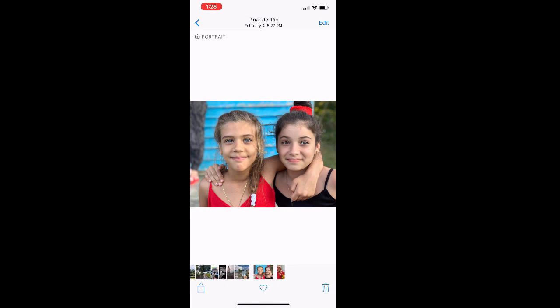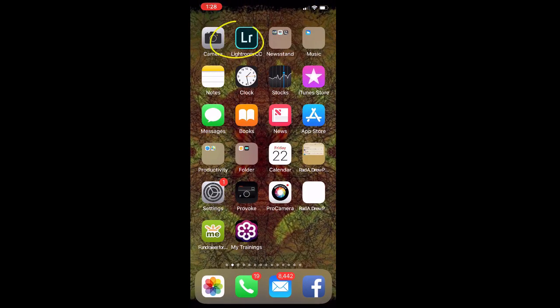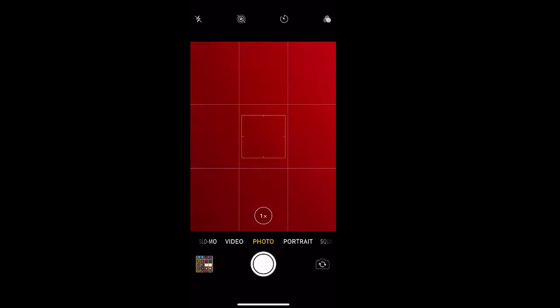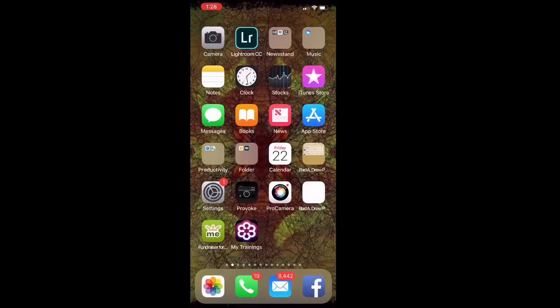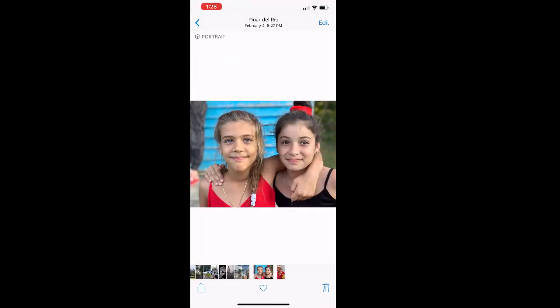So let me just show you what that looks like briefly. I'm going to go up here and select the native camera, and this is what the native camera looks like, and I'm going to slide over to portrait, and this is the tool that I used for making that image. Now I'm not going to go into how I did that here, but I have another video. If you're interested, you can check that out on my YouTube channel on using the portrait mode. What I'm going to do is go back to our image here, and I want to show you how you can edit the portrait that you've taken in the iPhone editor.